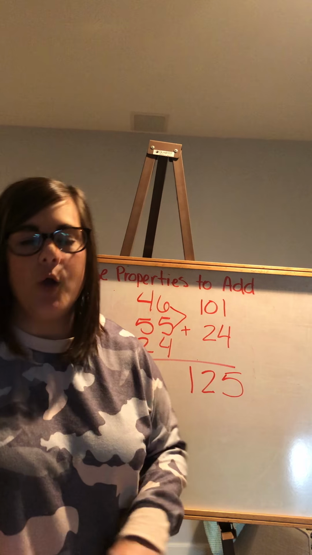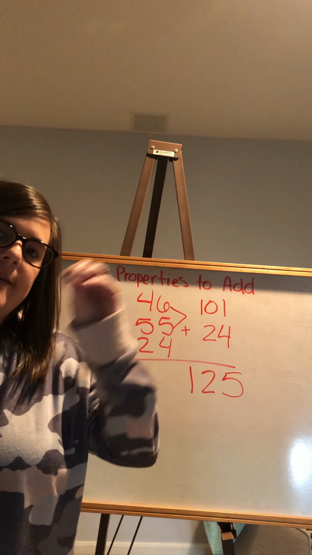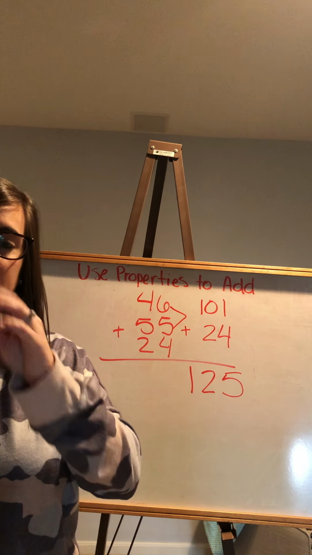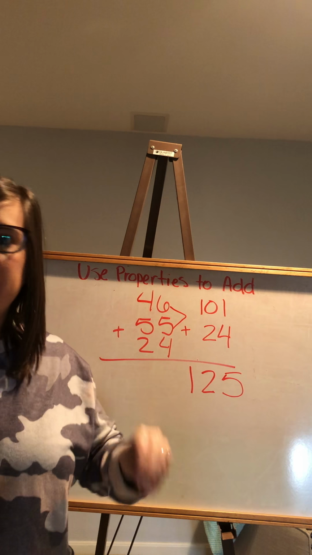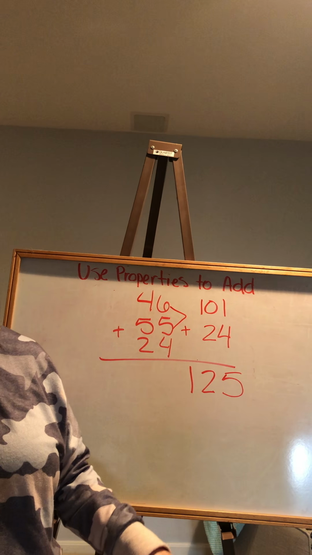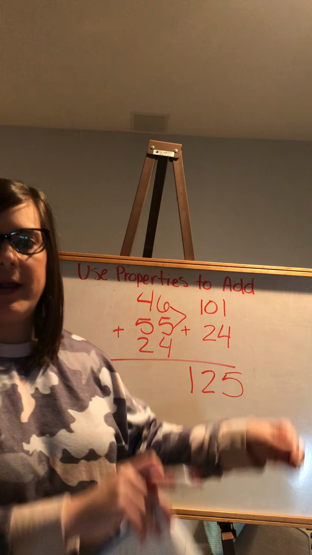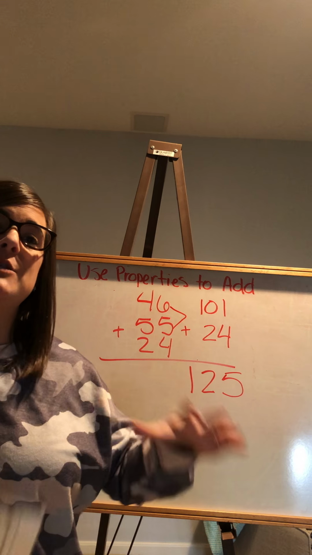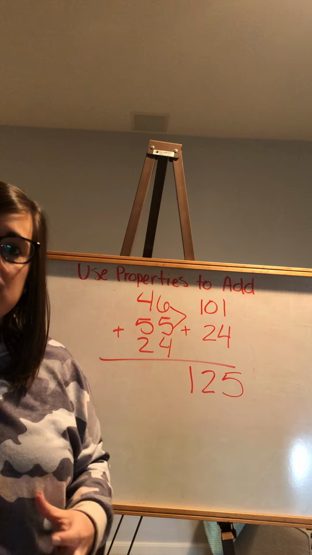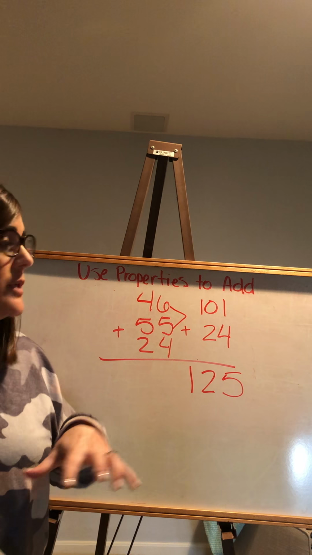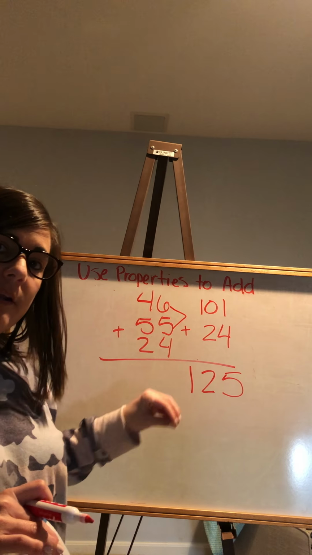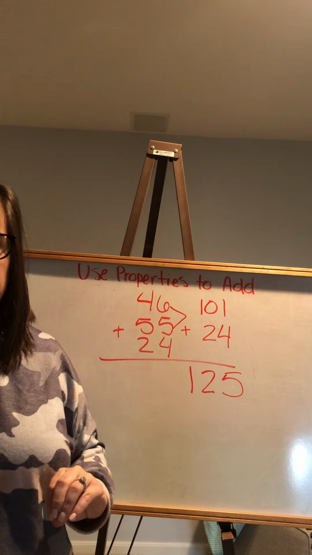Okay, guys. Now, we went over the commutative property and the associative property of addition. If you keep forgetting, just come back and revisit this video, okay? This is all preparing us for multiplication. I know it seems crazy to learn all this stuff, but it is going to help us when we get there, okay? So, today we went over the commutative property and the associative property, okay?